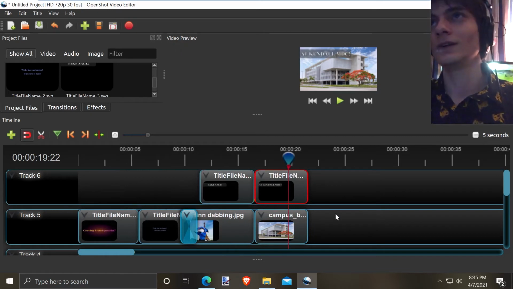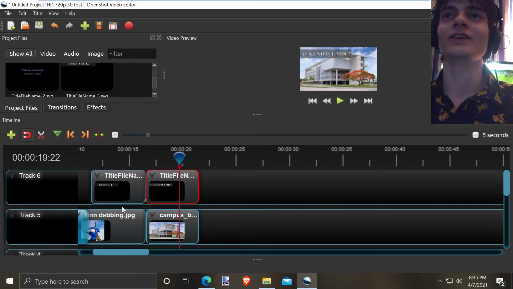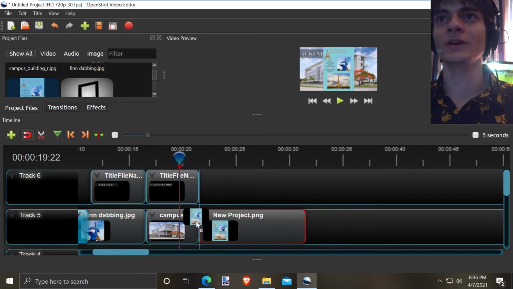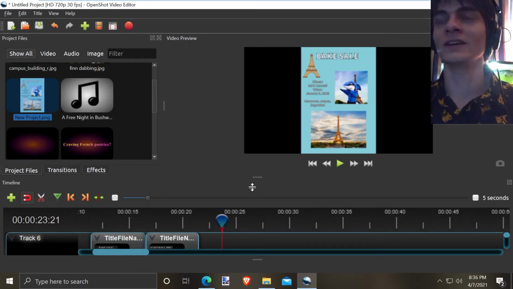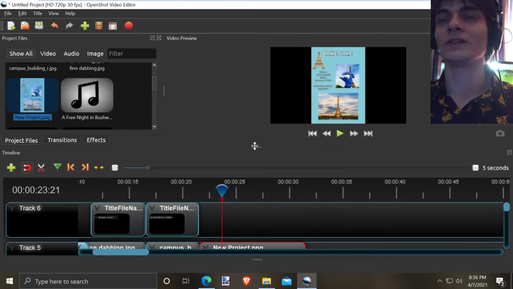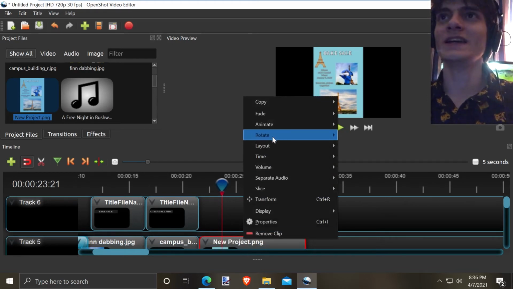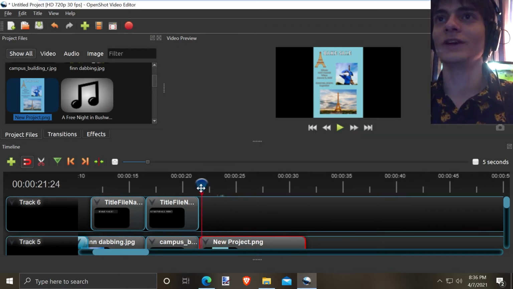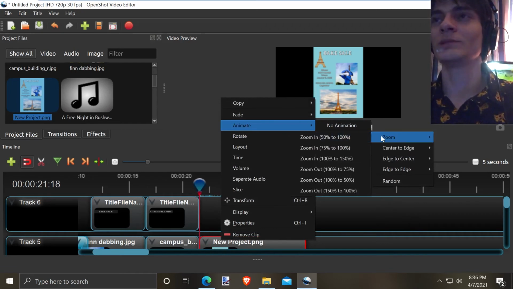Cool, cool, cool. Now it's time for the poster. Now we can take what we have made in Photopea and just drag and drop it in. Here we go. Boom, there you go. And there it is. Let's get some more real estate here. And perfect. Let's shake it up. Let's make it animate. Make sure that you're at the beginning. And let's do animate, start of clip.